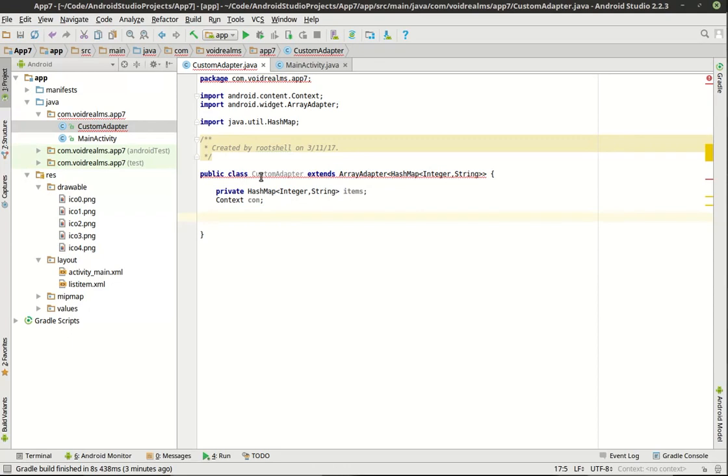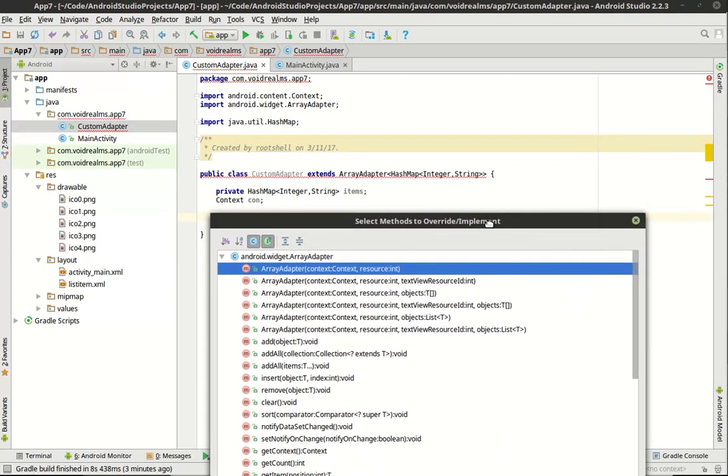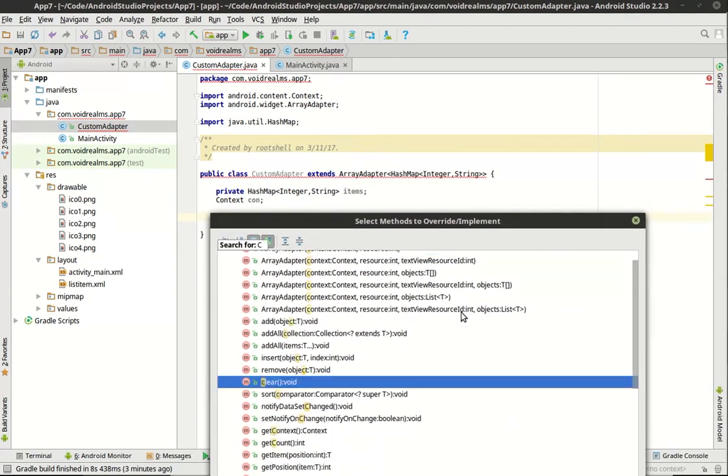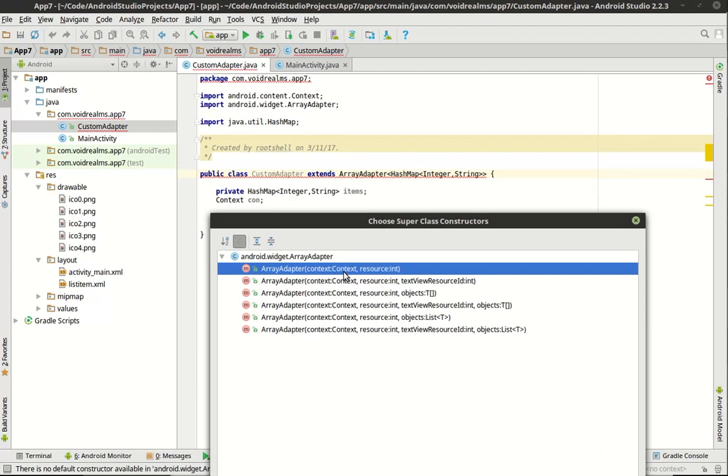All right, so we're going to do Control O, and we're not going to do that actually. Sorry about that. We're going to hover over this, try and get that little icon to pop up, and we're going to create constructor, and we're just going to go with this first one, context and resource.